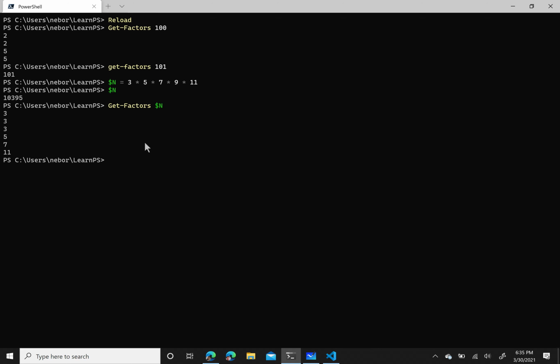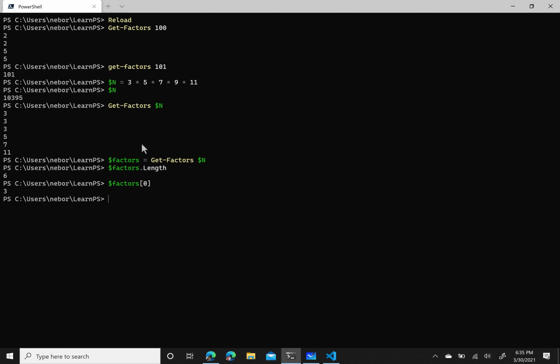Let's try one other thing. Right now this is returning an array, right? We say factors equals get factors of n. And this is nice because we can say factors dot length, and we see that there are 6 factors. We say factors 0 to access the individual members.